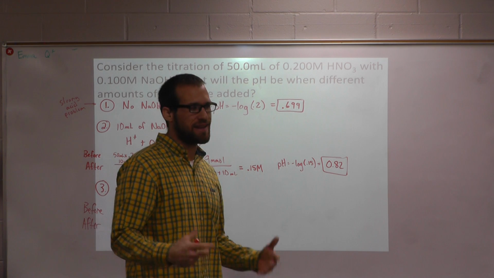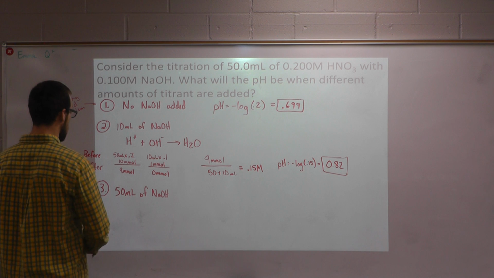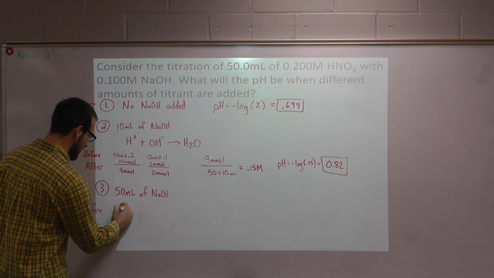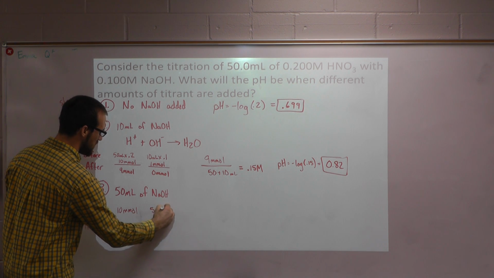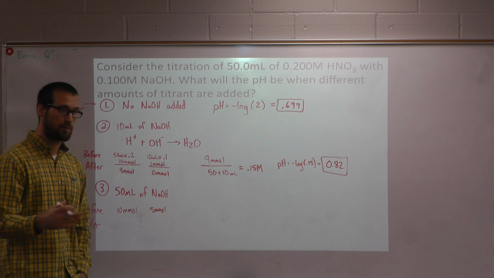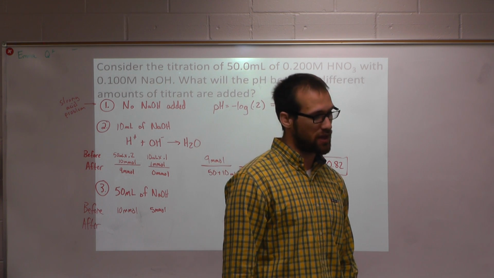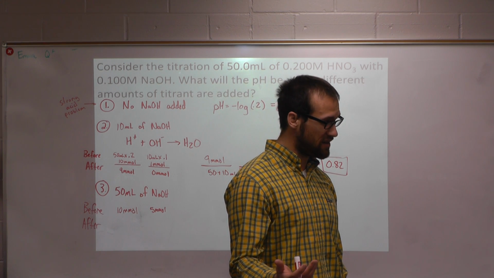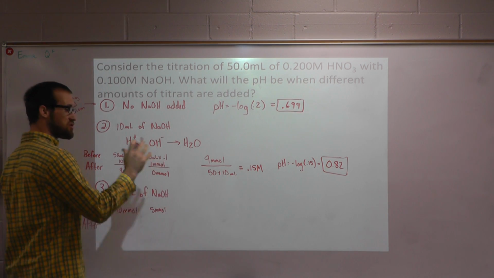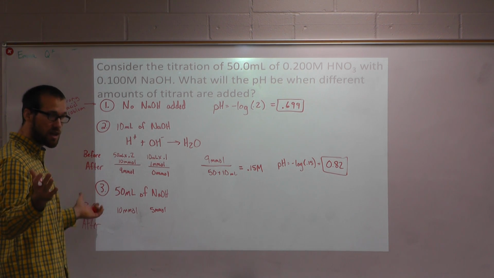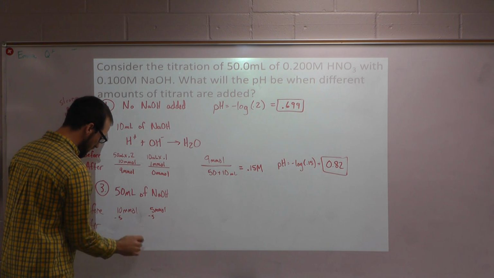Technically, this would be called the midpoint, but I still have my 10 millimoles of my acid, and then you'll find that you have 5 millimoles of your base, which in the problems we did the past couple days, we knew that was the midpoint, so we knew that the ratio of conjugate acid to conjugate base was 1. But are we producing a conjugate here? No, because this is a strong acid. So we're not converting some strong version to something weak, we are completely neutralizing it. So minus 5, minus 5.